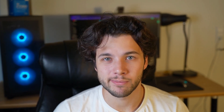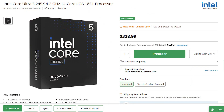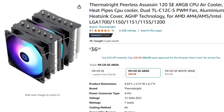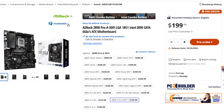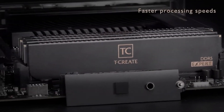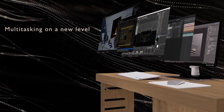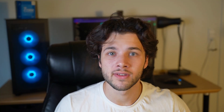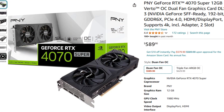Now let's continue with the best value PC build around this Core Ultra 5. First we have the best value price-to-performance system overall — the sweet spot for gaming and content creation at the same time. For the CPU you get the Intel Core Ultra 5 alongside an aftermarket RGB air cooler. For the motherboard, you get an MSI Z890 with Wi-Fi and plenty of M.2 slots. You also get 32GB of DDR5 memory and two terabytes of SSD storage.